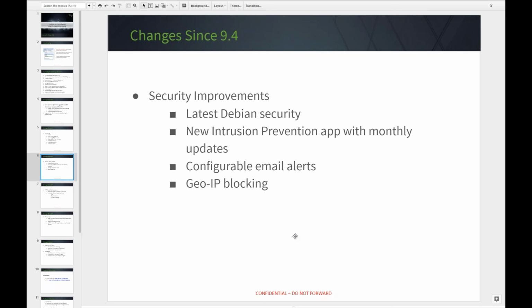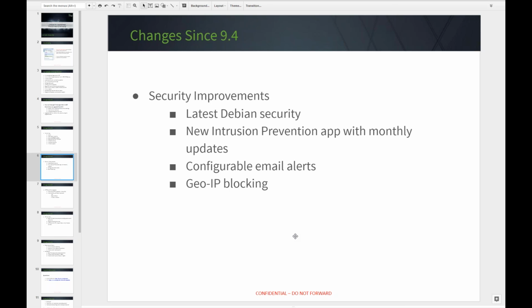The new intrusion prevention has monthly updates. You get that from our cloud-based updates. Really quick, provides really good instructions. Again, you can customize that to create certain searches and blocks, depending on your preference or what you see on your network. Just a huge improvement.